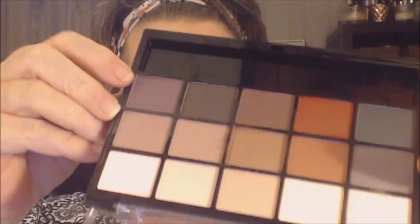I think, gosh, I'm wearing kind of a black, white, and gray blouse here. I'm not in the mood for gray eyeshadow. I think I'm going to go with this. It's kind of a taupey purple over here for the bottom. I'm going to use one of their little brushes and see if it's any good. Okay, as it turns out, that's a halfway decent little brush.